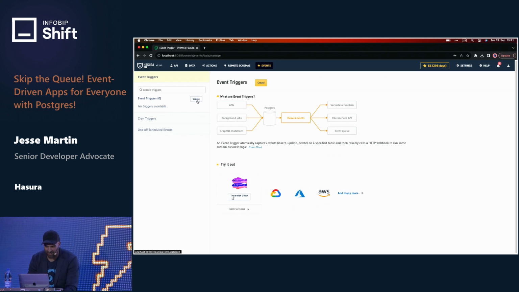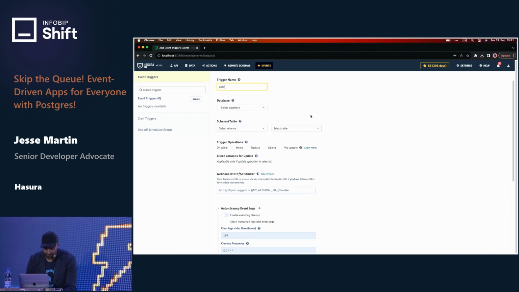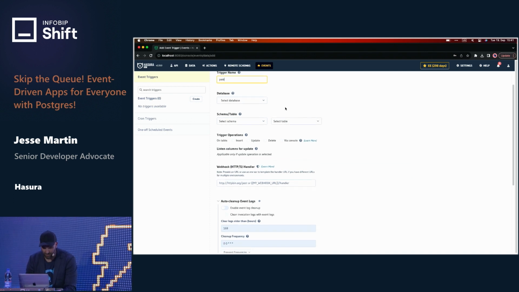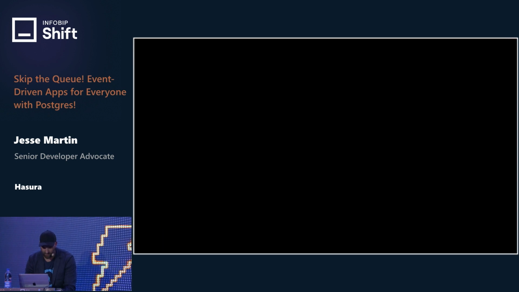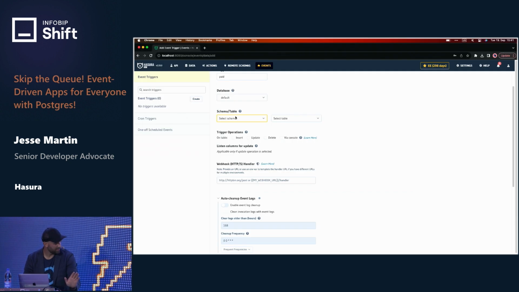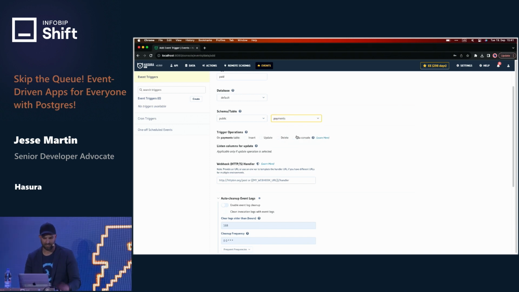So we're going to go ahead and create a new event trigger here, and I'm going to go ahead and call this my paid trigger. Actually, we'll make this the paid trigger is good, and I'm going to go ahead and define the database that I want to track these on. We got dark again. I'm not going to do anything secretive behind the scenes. Give it some tension. There we go. And then we're going to go ahead and say that we're going to be tracking on this public schema of Postgres. We're going to be looking for the payments table. I want to be notified when a payment comes in.